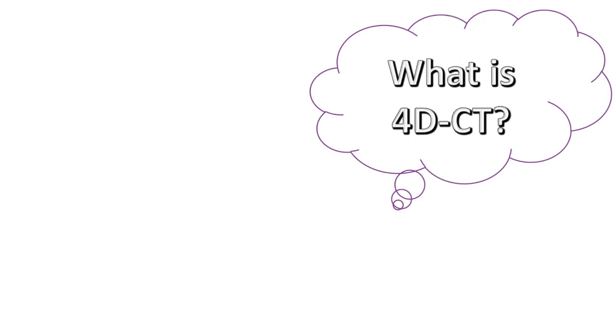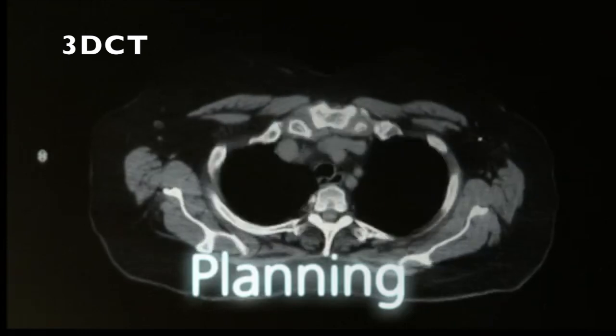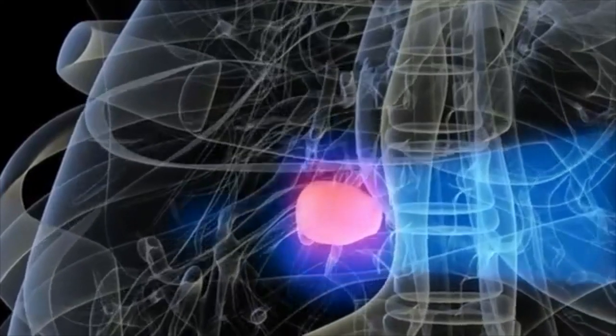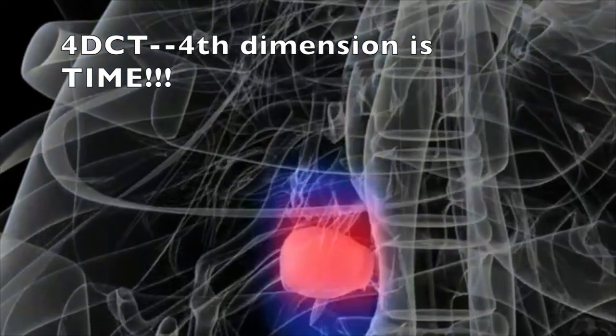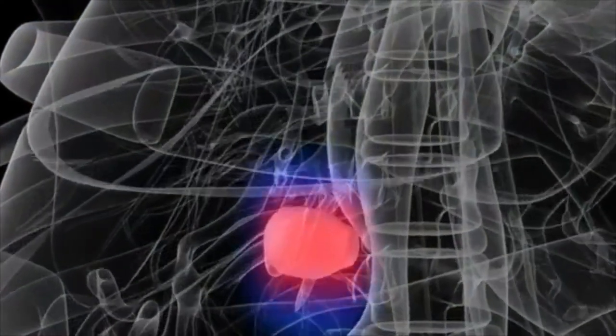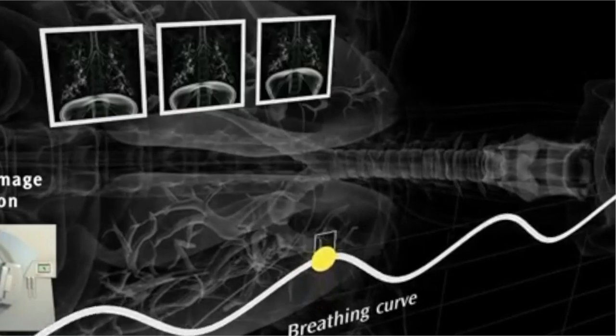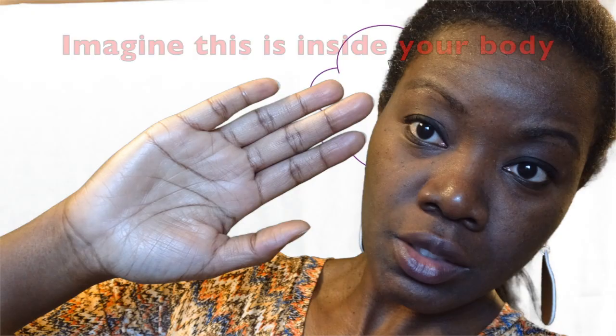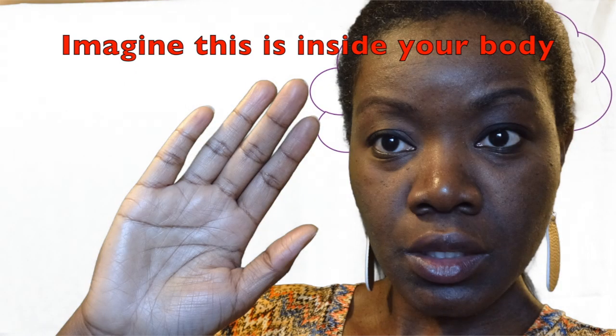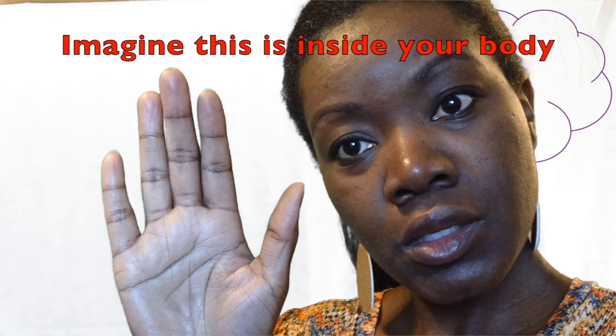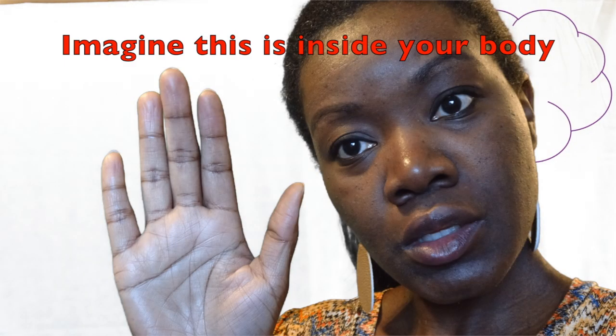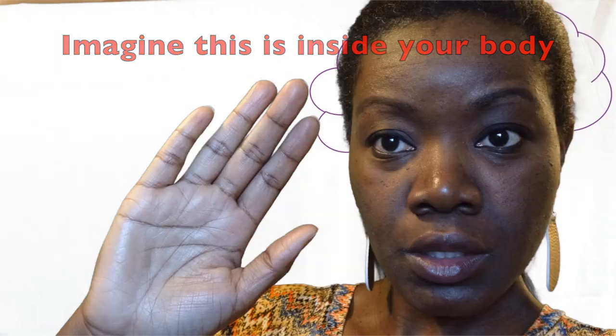What is 4DCT as opposed to say 3DCT? Well, 4DCT is 3DCT but with an added fourth dimension of time. It is a technique of imaging a patient in a way that different parts of your breathing cycle are captured. In 4DCT, we try to capture what the insides of your body look like at the different phases of breathing, just so that we have a good idea of how the tumor is moving at different points in your breathing.